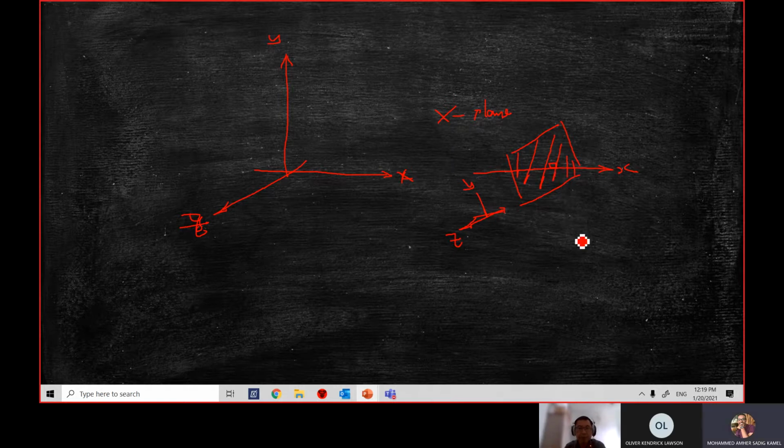So this plane just has a single position in x. It's not a point. It's a 2D plane, like a piece of paper, going in the Z and Y orientation. So the Z and Y axes are parallel to it. If you want to draw, you can follow the Z and Y plane. Then you draw a plane like that. So this is called the x plane.